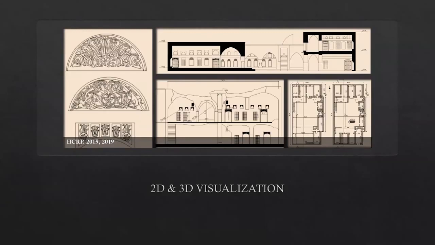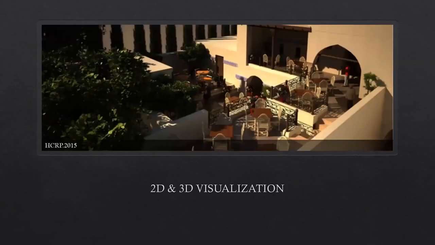The students use manual methods. It means they depend mainly on the traditional way, using rulers and measurement tapes. And then they make visualizations via the use of AutoCAD for drawings and 3D Studio Max. And as you can see here, this is one of their thoughts about the rehabilitation of one of their projects.